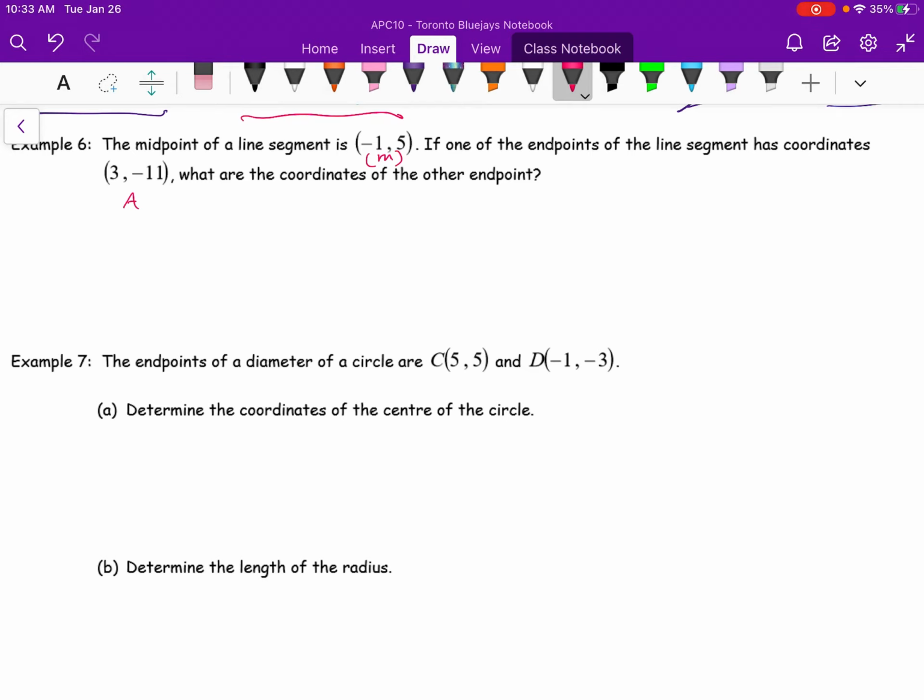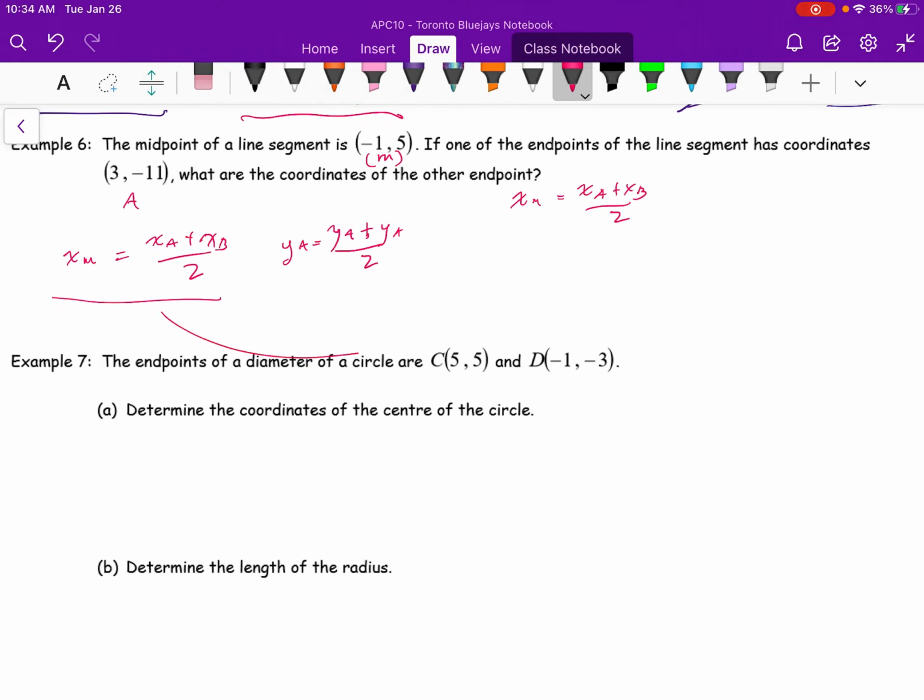So perhaps I'm getting a little bit wiser, but I'm just going to straight off write down xm is equal to xa plus xb divided by 2. Now this is not really hard to remember since it is just the average of the endpoints. The y-coordinate is going to be the average of the y-coordinates of my endpoints. So I'm just going to take xm and calculate xm. Now xm is equal to xa plus xb divided by 2.